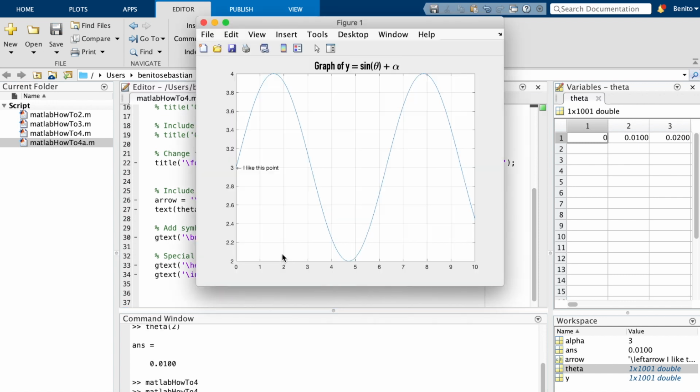And let's run it again, and we get our first input, and I'll just click here for example. So this is my first point, and I'll add my heart here. I like that point. And I'll add an integral point here. So you can see you can annotate your graph or your plot with as many strings and characters and symbols as you like in different locations, and you can save it by simply clicking on this icon here and clicking on save icon here, or you just copy it to your clipboard and share it with your friends or colleagues, for example.